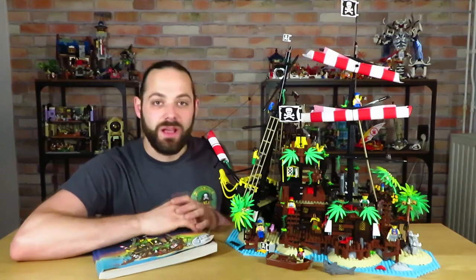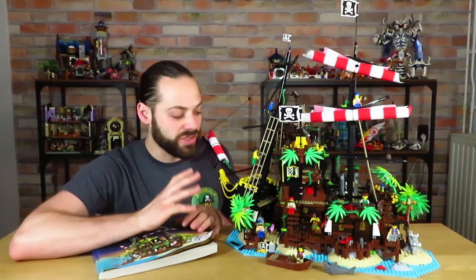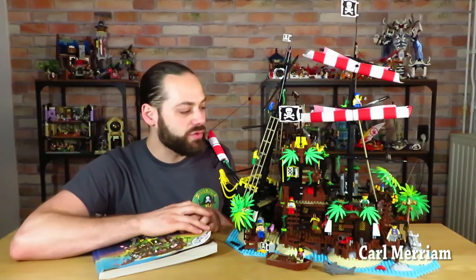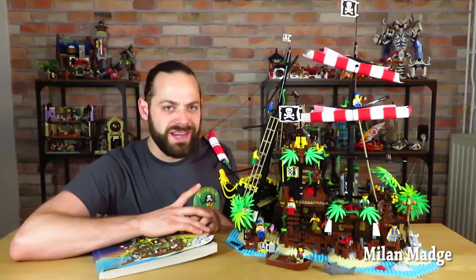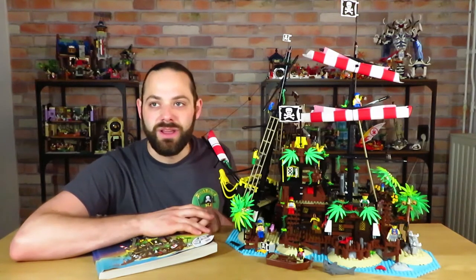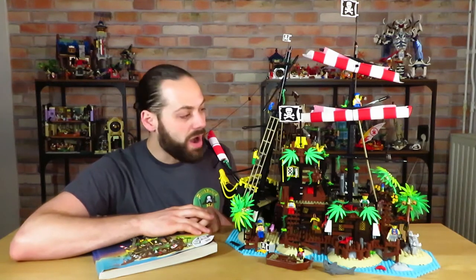So Pablo Sanchez was helped by 3 official LEGO designers on this set. We have Carl Merriam, who is known for Minecraft, Creator Expert, Ideas, and Super Mario. Then we have Milan Madge. That name sounds familiar because we've seen him in some Creator, some Toy Story, the LEGO Movie 2, Ideas sets, Marvel and Disney.